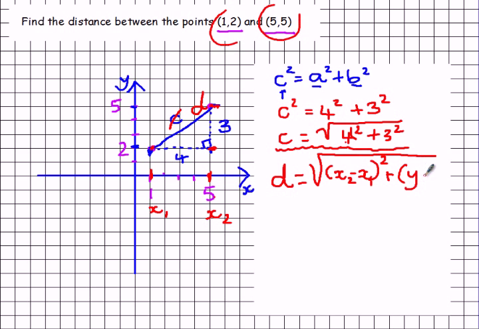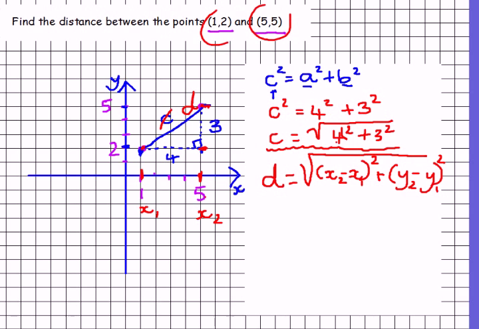Let's get the two y values, take them away from one another, and then the last thing we did was square it. But again, let's call them the second y value, take away the first y value. Now, if you have a look in your textbook, that is the formula that gets used all the time when you want to get the distance between 2 points. And let's just put a big box around that so we can see it.